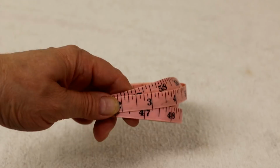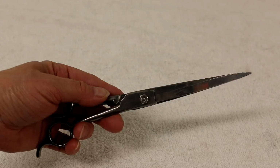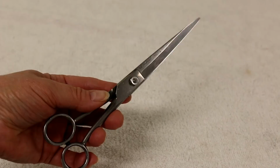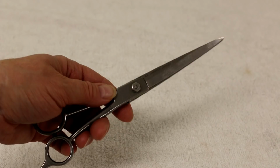And you'll need a measuring tape. A vinyl or cloth one is best because it's meant to measure the dog's neck and it's very flexible. You will need a pair of scissors, maybe some craft scissors, any kind of scissors that cut. These are just an old pair of grooming shears that I use to cut ribbons and whatnot. But any shears will do, but don't use your good grooming shears, of course. Anything you use to cut anything but hair.